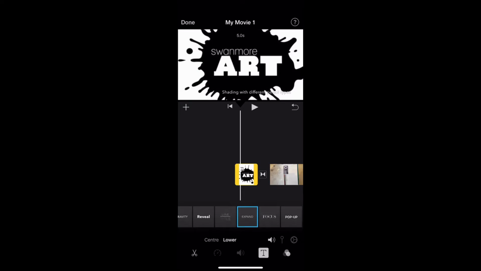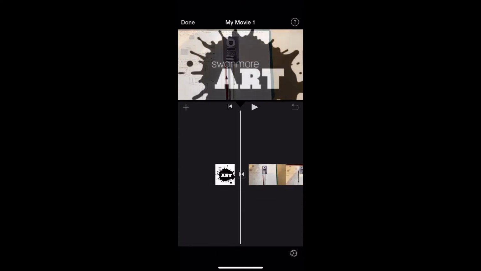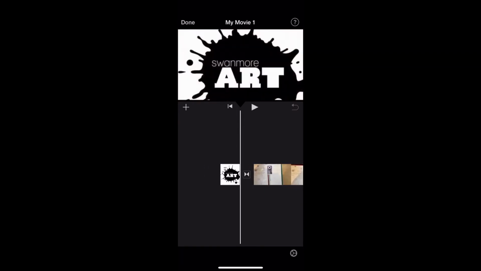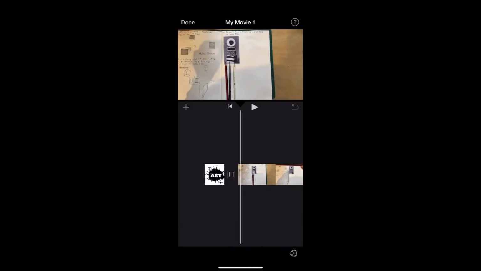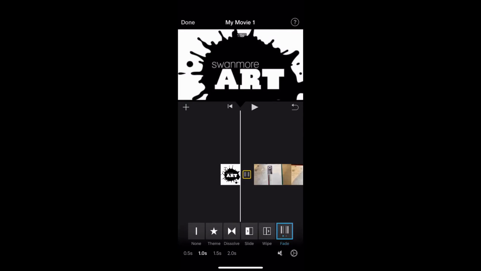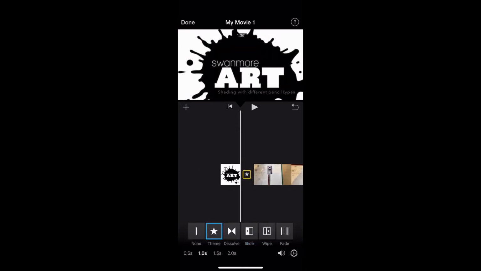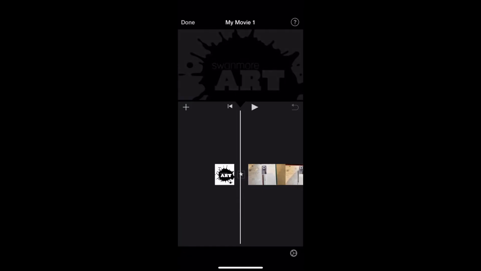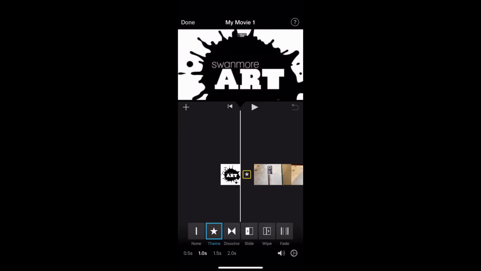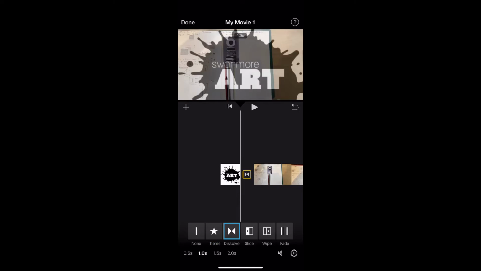Excellent. So what that thing there is, it enables you to fade from one thing into another. So I could click on that, and instead of fading and dissolving, I could have it as a proper fade. So it would go, ooh, fade. Or I could click on it and go, I don't know, what does slide do? Whoop. What's the theme? What does the theme do? Not much. Okay, I quite like the dissolve, so I'm going to stick with that.